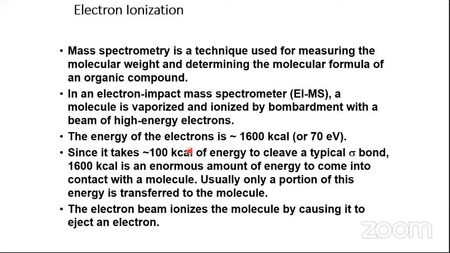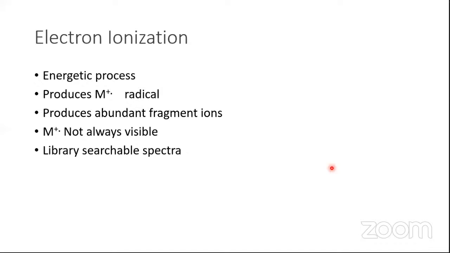So as I said, electron ionization is a very high energetic, very high power electron beam onto the molecule. You get M plus radical. That means one electron from the molecule is knocked off and you get M plus radical, because one electron is still left unpaired in the orbit. And because of that, it is a radical, but as one electron is lost, it has a plus charge. So we have formed the ion.